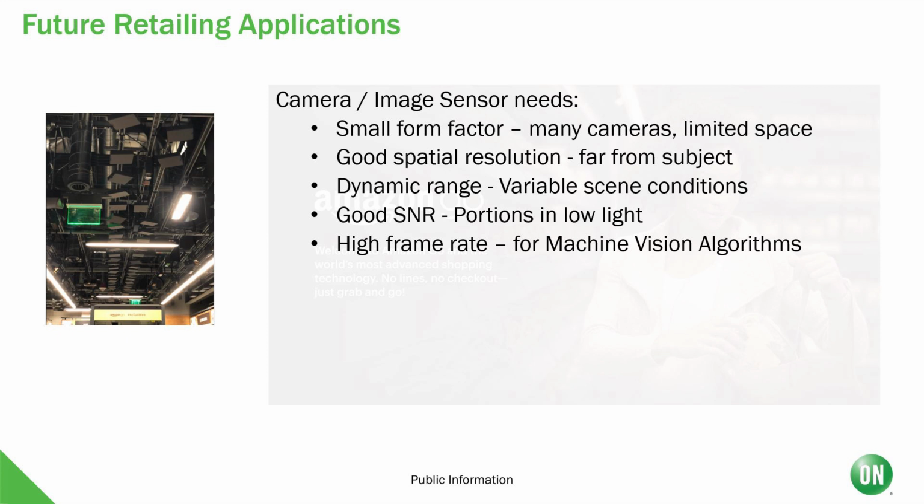The sensors need to have good SNR, or good signal-to-noise ratio, when the device is in low lighting. The sensor needs to be able to detect it and have good resolution and good signal-to-noise ratio so it can determine what type of device it is. And as common for many machine vision algorithms, the sensor needs to have a high frame rate so that relative motion from scene to scene can be tracked smoothly.